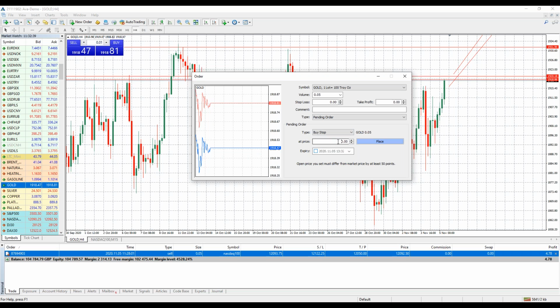So at price 1920.5, okay. Make sure I'm on the right side of the decimal here. 1920 and 50 cents. If it triggers my buy position up here by breaking through the resistance, then my stop loss would make sense to have back below that level. So maybe 1918.5. So risking $2 to the stop loss per ounce.